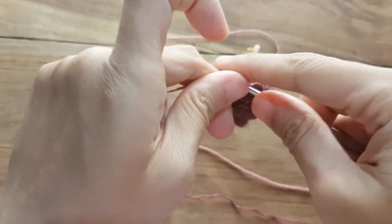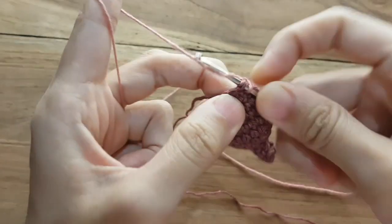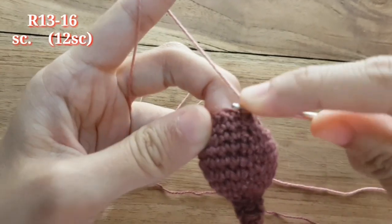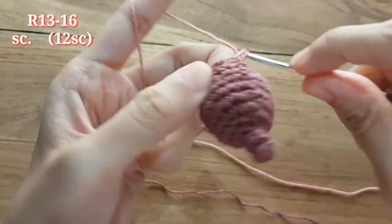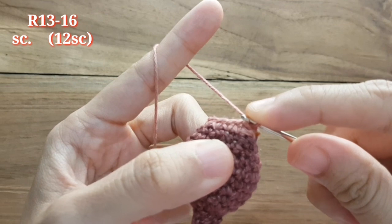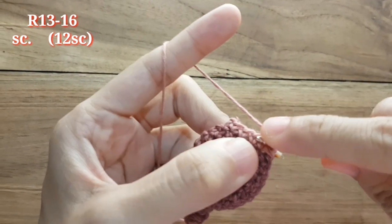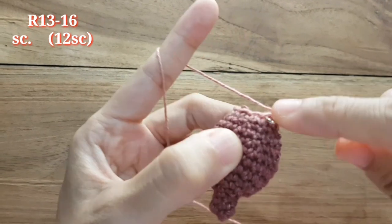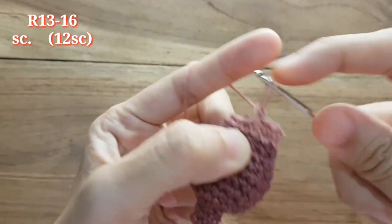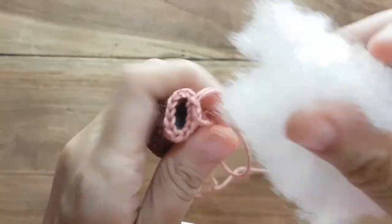Change color. Next, row 13, we just make single crochet in three stitches. We will have 12 single crochet in total. Repeat again for row 14 to 16. Make single crochet in every stitch, we will have 12 single crochet in total. Follow this pattern until row 16. Fill the crown.